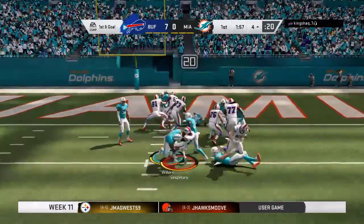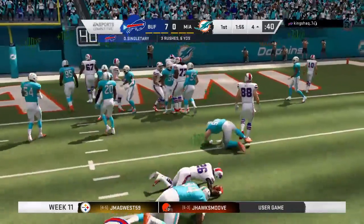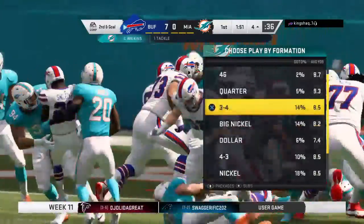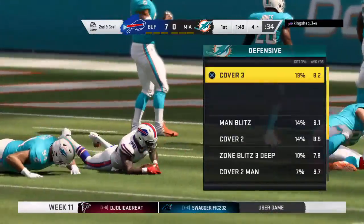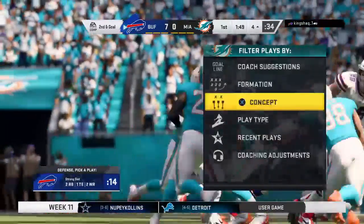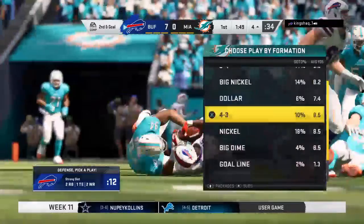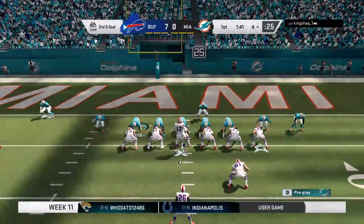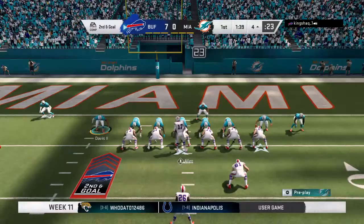They run here with Singletary. And he's maybe going to get this back to the 4, but that's about all. They'll say no gain on the play, and it'll be second and goal. Leads to second and goal at the 4-yard line. Line of scrimmage, again the 4-yard line. Second and goal.